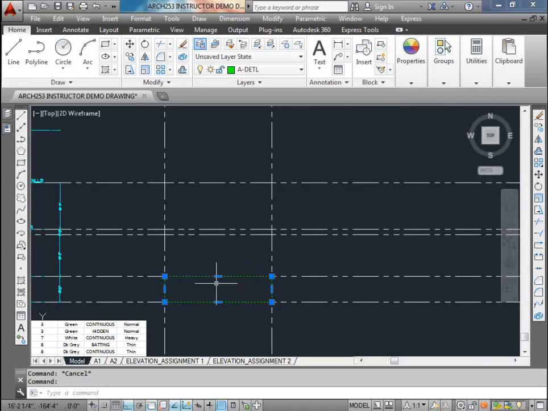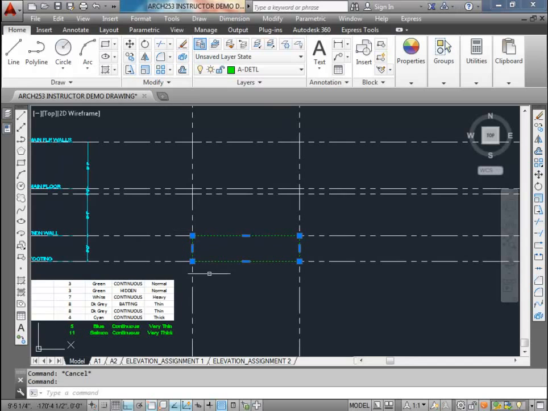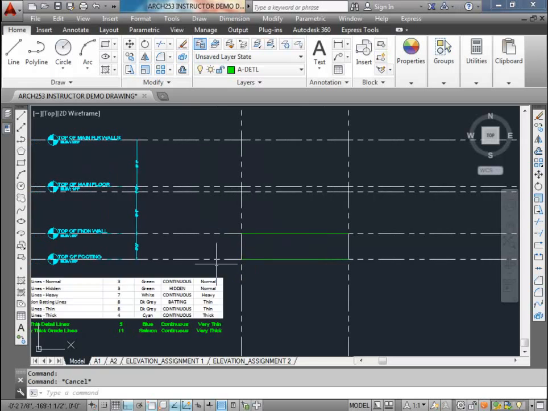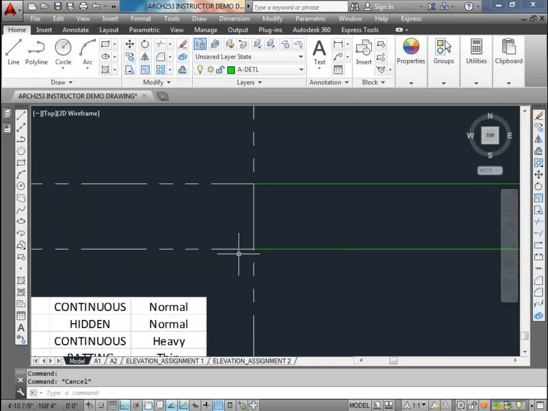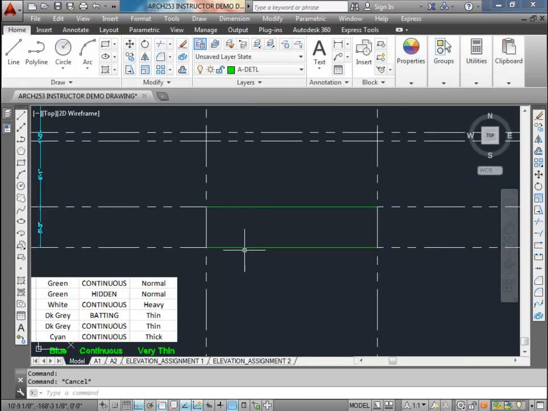All right, so we've got our rectangle for our foundation plan. And that actually represents the line of our foundation. Now what we're missing, because this line here is the top of our footing, we're actually missing the bottom of the footing, or the silhouette of the outline of the footing. So I'm going to draw another rectangle, again using my detail line, and I'm going to draw it from this corner here. I'm going to use the from command here, because I actually want to draw it a little bit off of this corner.